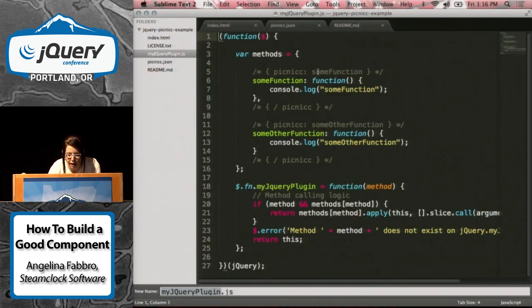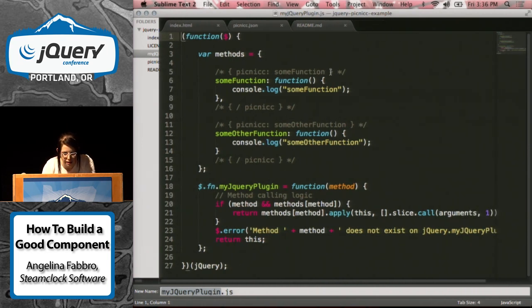If we open up my jQuery plugin here, and look at line 5, you'll see that I've got a special comment with some curly braces that says picnic and some function. And then we've got a closing picnic tag right here in a comment, and then we've got it again for some other function. So basically what you do with your jQuery plugin is you provide some metadata about which parts are discrete components that people could use in this builder to create a custom version of your plugin a la carte.